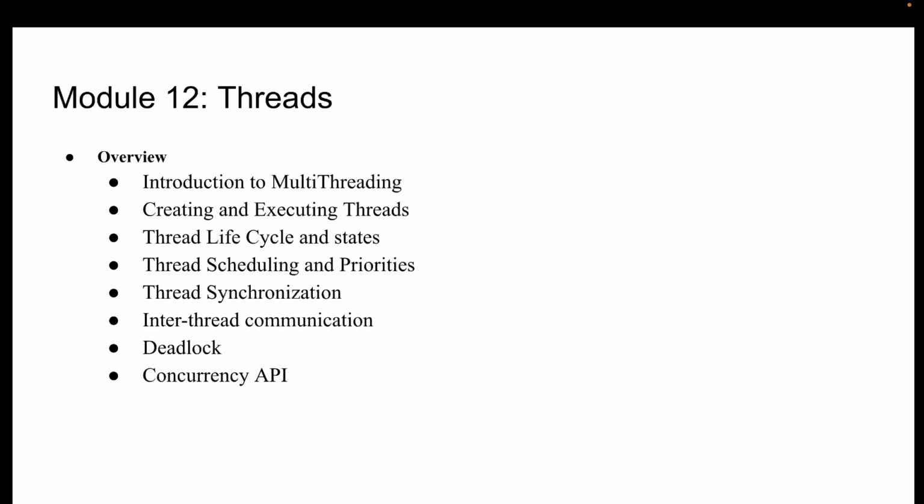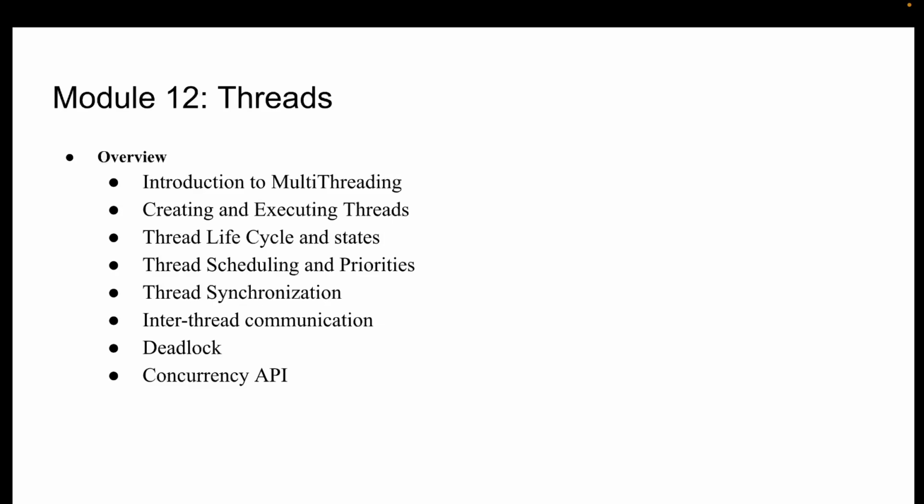Because one of the threads is already processing that particular step. So in that case, what we will do is communicate with the other thread: can you please wait for some time? Let me try to finish this particular step and then you can start. That kind of communication is called inter-thread communication.